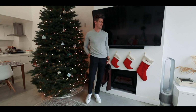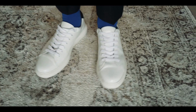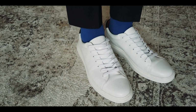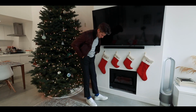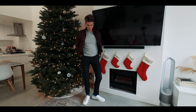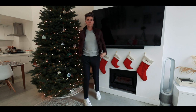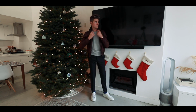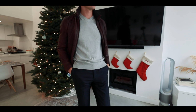Style them with some dress pants, a casual sweater, and then just a nice jacket over the top, and finish it off with a clean sneaker just to keep things a little bit more casual. This is a great look because it's dressy enough for almost any party, but you're not gonna be overly fancy to the point where you feel out of place. Also, the blue of the sock, that's supportive of Hanukkah, that's the traditional color. So even if you're not Jewish, you can still show your support if you're at that type of party.